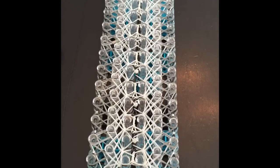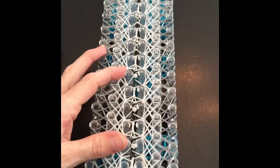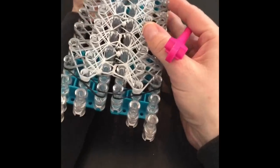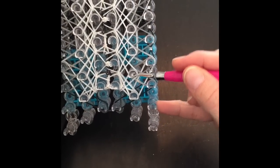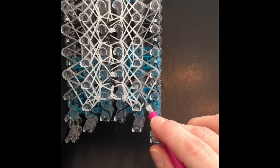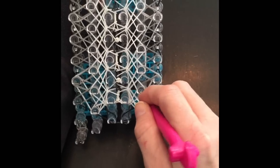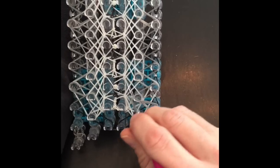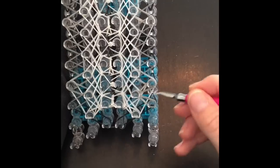Okay, I believe we're going to work on, is it the gray ones? Yeah, we're going to work on the gray ones. The gray comes next, and then that weird pattern going up would be next. So you're always going to go in and always working in this one, the second to last pin bar, and you're always going to go from here to the perimeter and back in that same peg and back to itself.